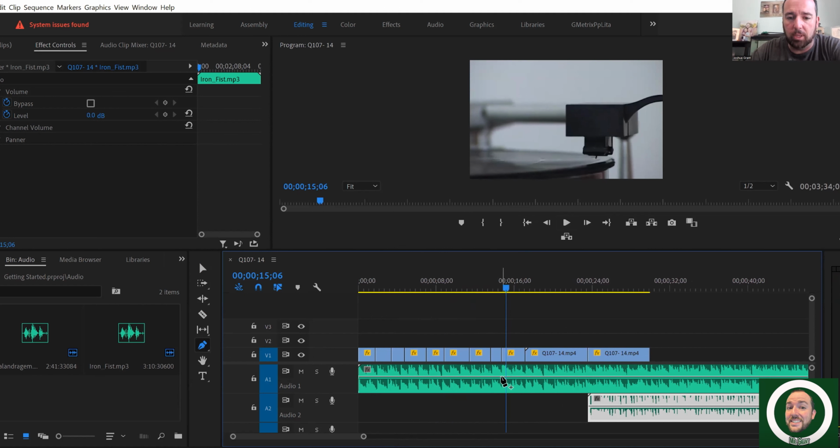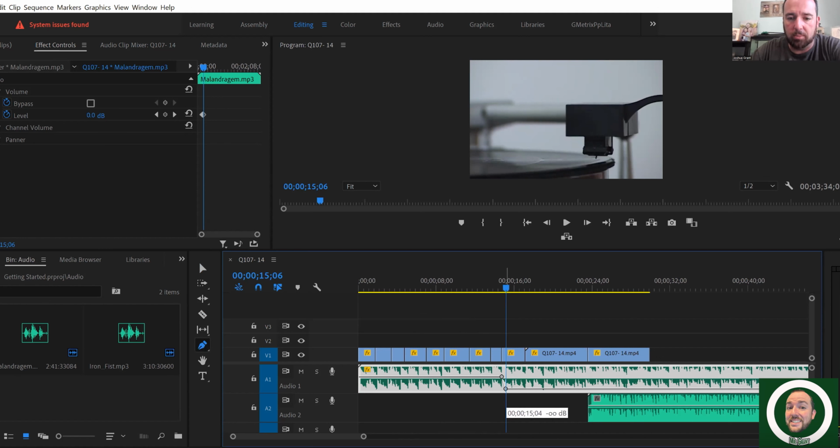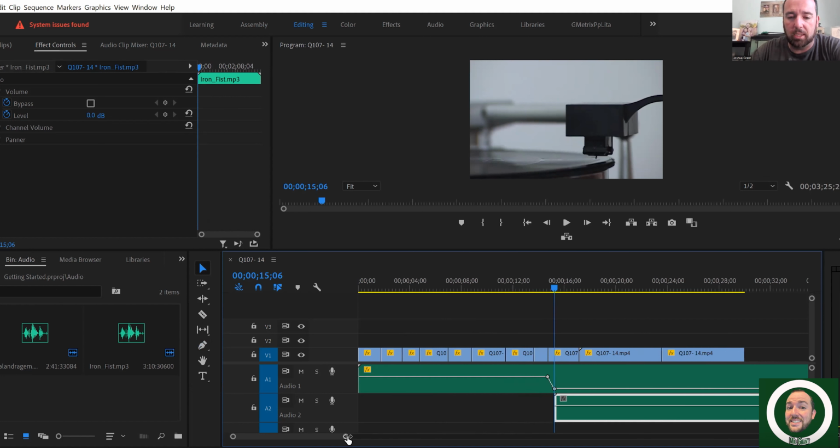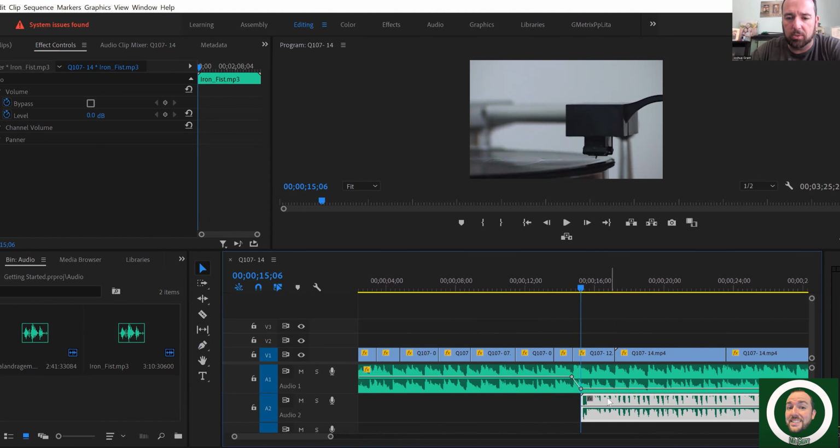Just before that, you want to make 2 keyframes. These little diamonds are called keyframes. So you have 2 diamonds on that rubber band. You want to take that rubber band and bring it all the way down because we don't want to hear that music anymore. What we want to hear is the rock music that comes in after that. Then you can take your audio clip on A2 and slide it to where the second keyframe starts, right when the needle hits the record.